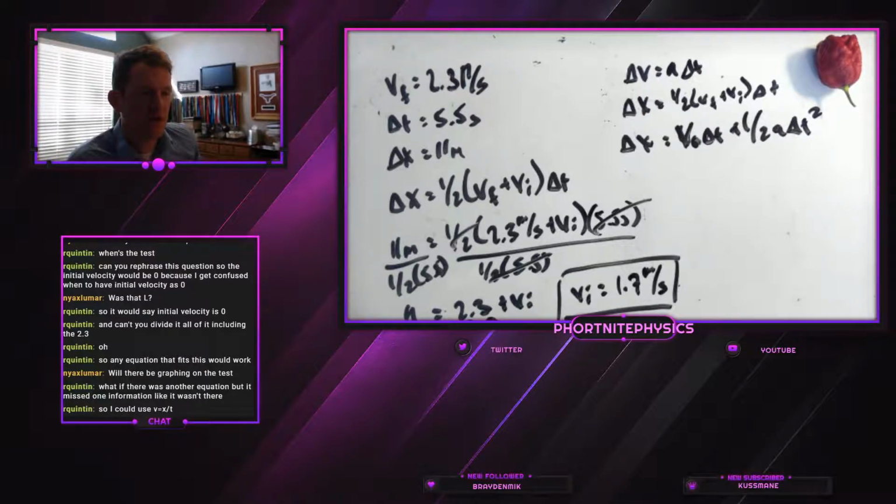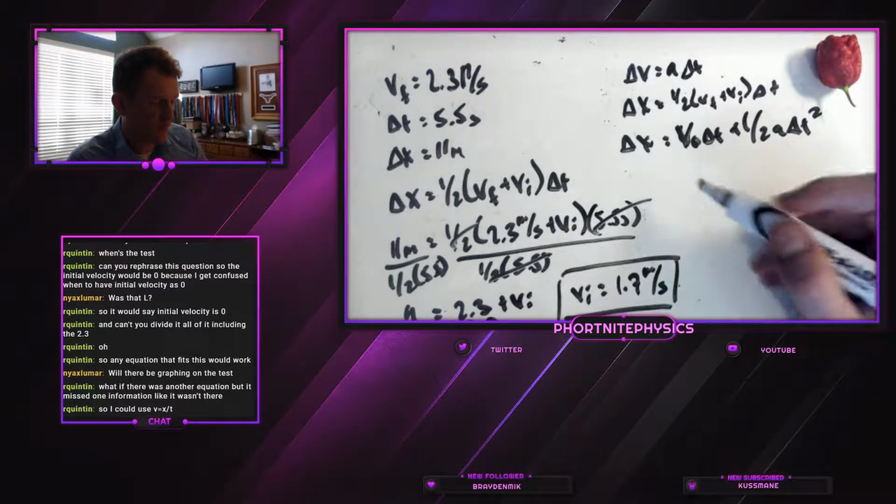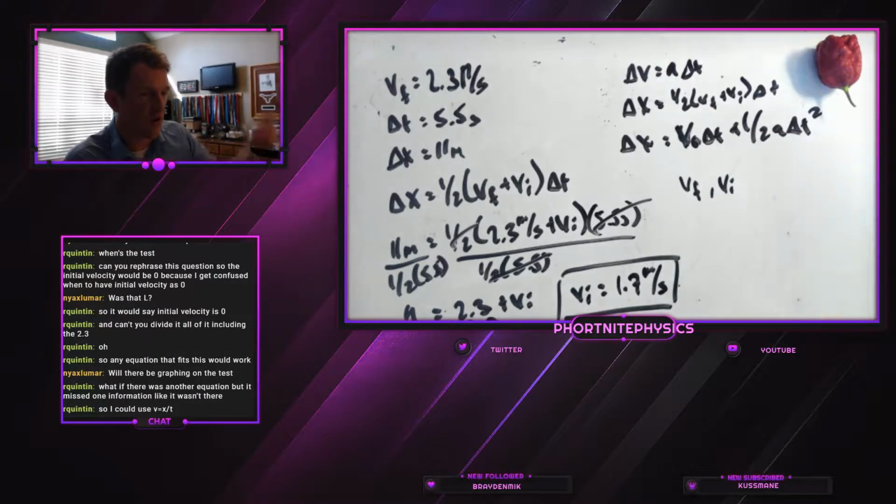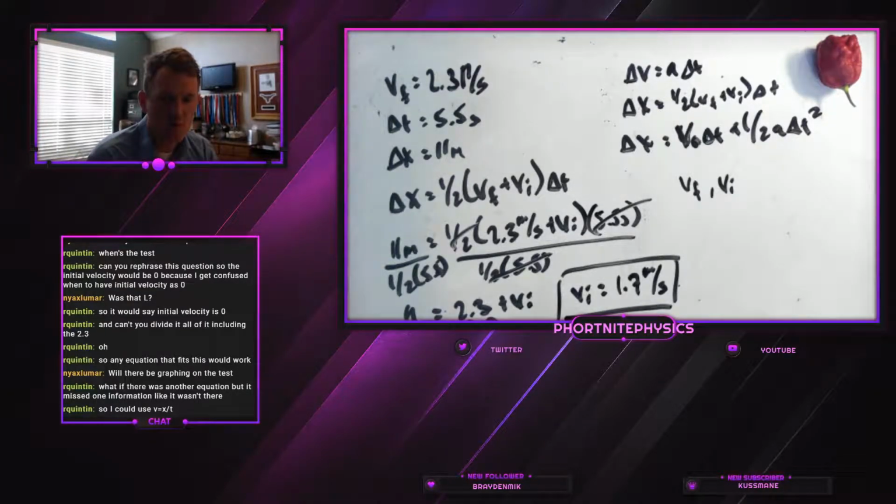So you could use V equals delta X over T. No. Again, because you're looking for VI, you have VF and VI in this problem. You know that there's an initial velocity and you know there's a final velocity. So using this way would mean that V equals X over T could not work. V equals X over T is an average velocity, or it assumes a constant velocity, and because you don't have a constant velocity in this problem, there's no way to use it for that.